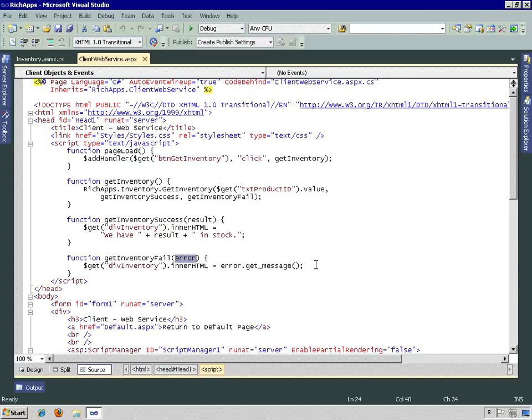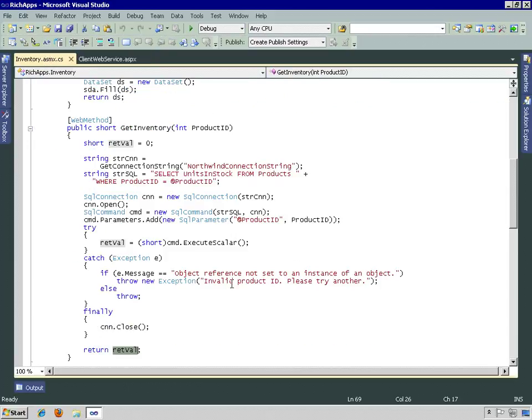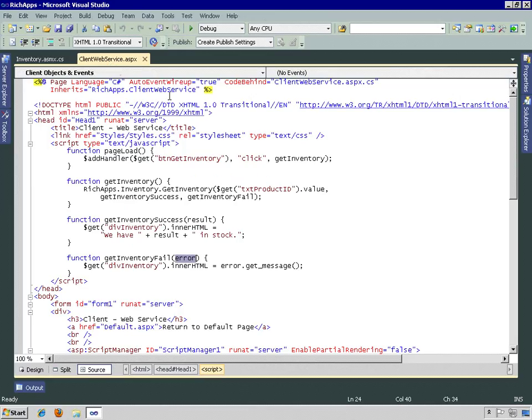And in this case, if we request a product ID that, say, doesn't exist, we're going to get the error message that was defined within the web service over here, so that we get a meaningful error message. But otherwise, if anything else goes wrong, we'll just get the underlying error message. Not really the most robust or user-friendly error message system, but it works for the application.